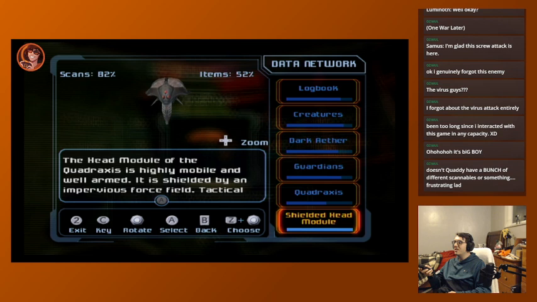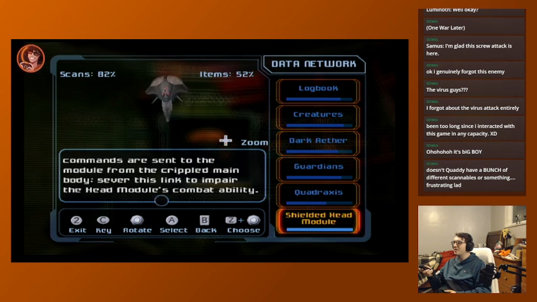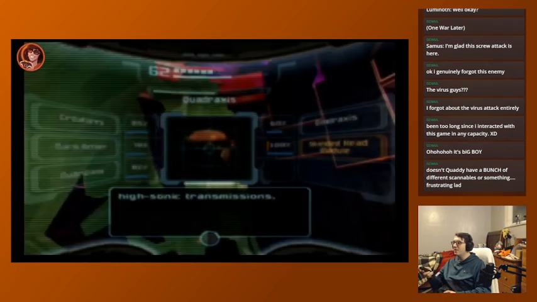The head module of the Quadraxis is highly mobile and well-armed. It is shielded by an impervious force field. Tactical commands are sent to the module from the crippled main body. Sever this link to impair the head module's combat ability.